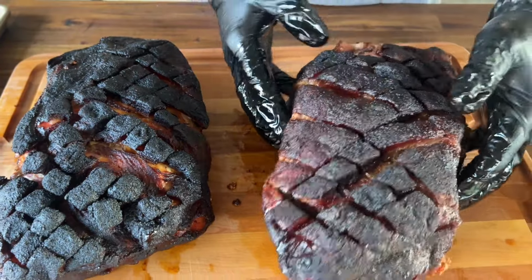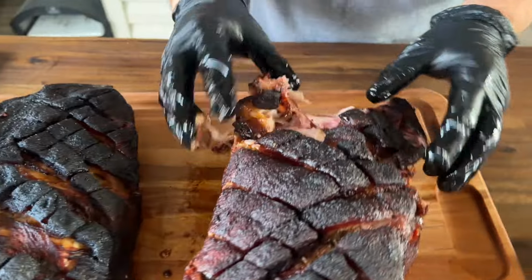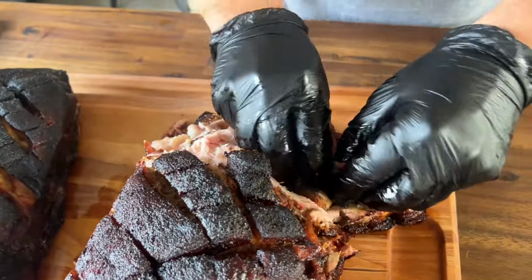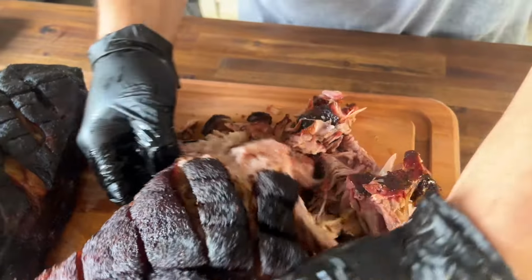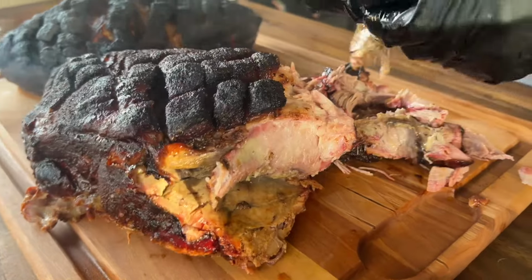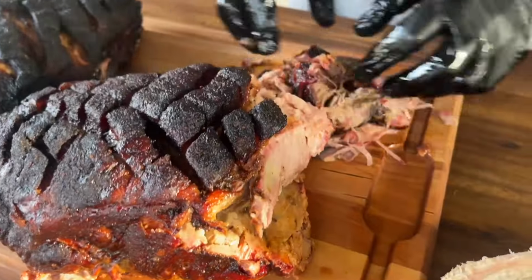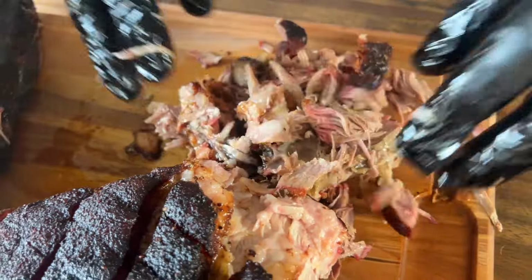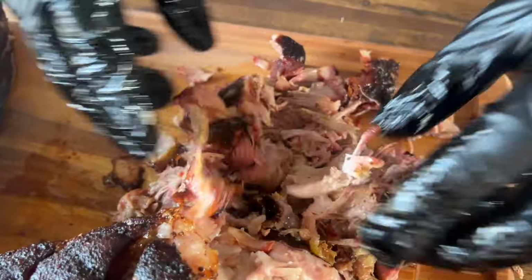So I don't really know how you're supposed to do this. I don't know what you guys want from me to see if it's tender. I don't know if you want me to break the whole thing apart. I'd like not to. Because if you don't have to break the whole thing apart, it stays a lot more moisture. A lot more moisture? Mm-hmm. Is that a word? Probably. More moist. Boy, I tell you what, you put this on a dang bun.